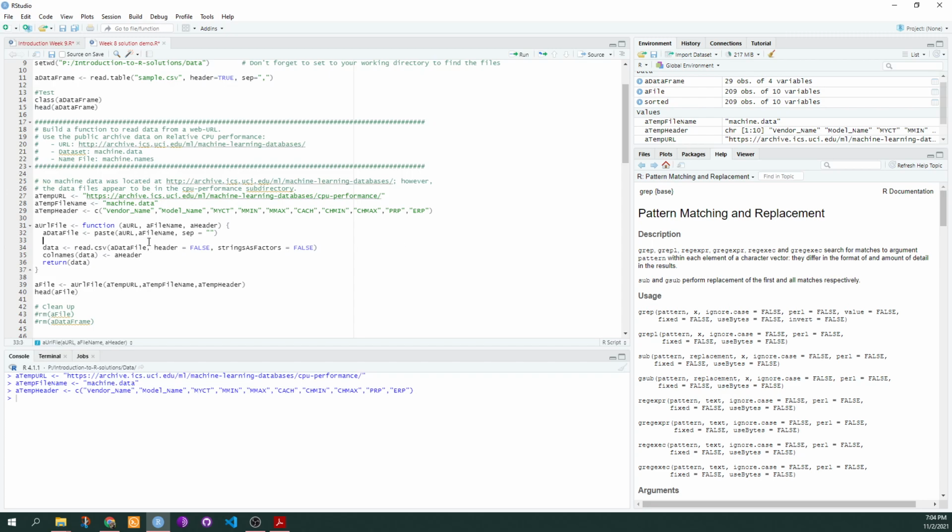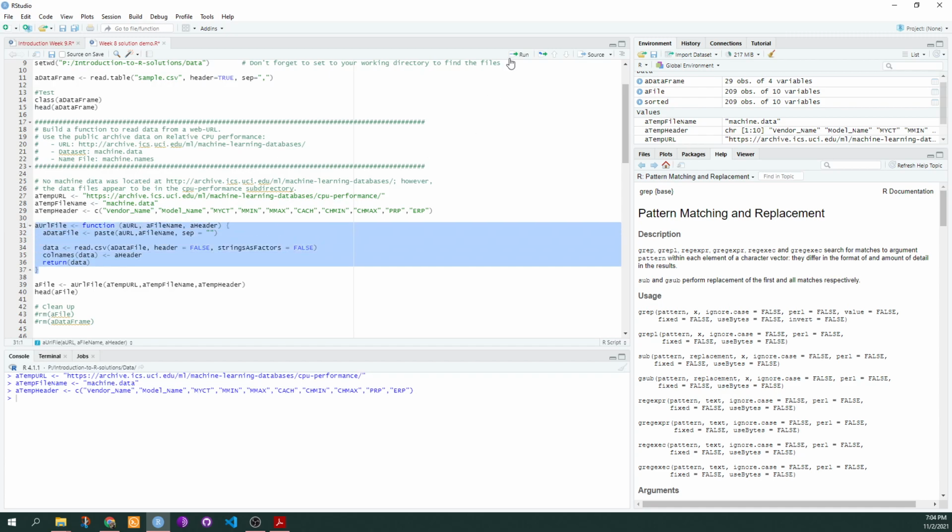Okay, so the parameter of a URL right here, I'm going to feed it in. I'm going to paste those all together and then just run a read CSV on that. I'm going to say header equals false, because I want to ditch the header if there's any in that file, and stringsAsFactors false as well. Those are the parameters I'm using here, because I'm going to apply the header based off of that machine names file that I saw in that directory, and then simply return that data frame.